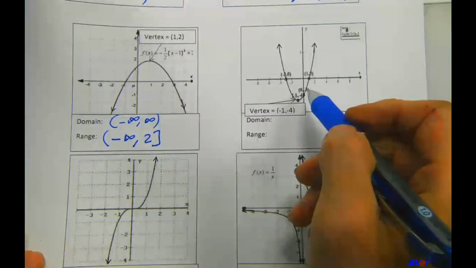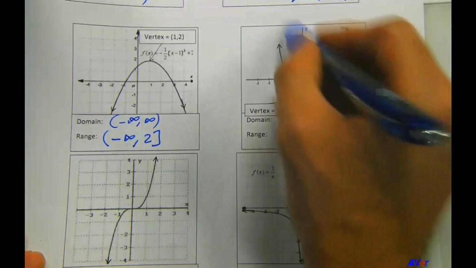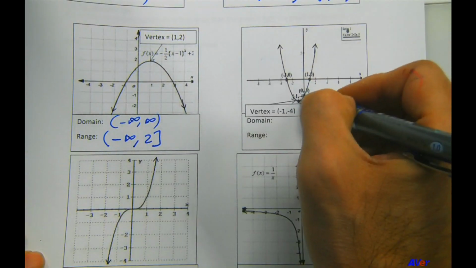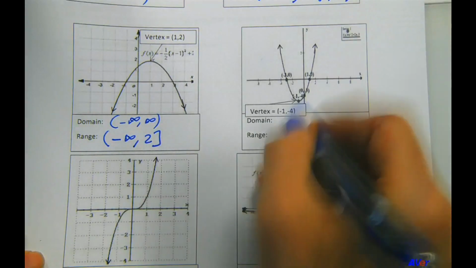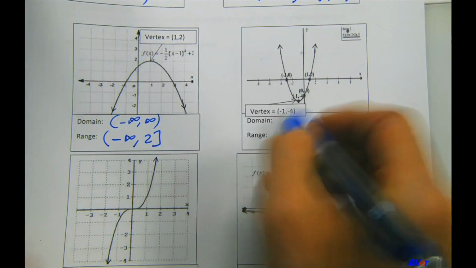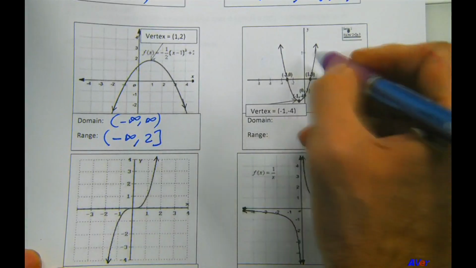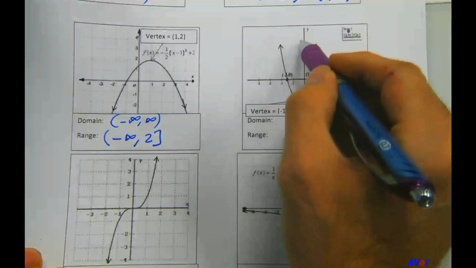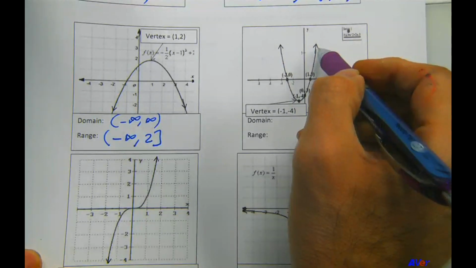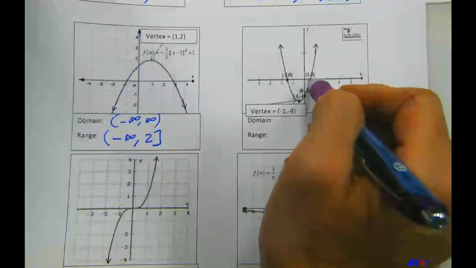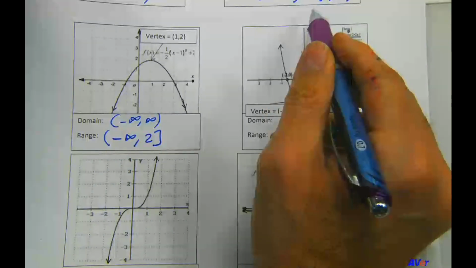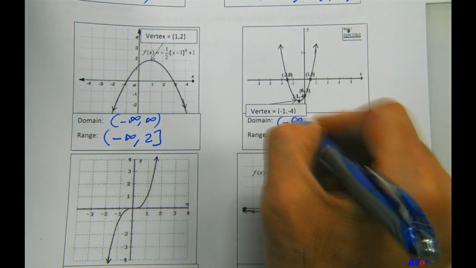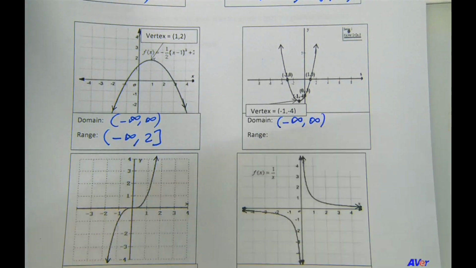Here, we have a graph that comes down from positive infinity and then hits a floor type of point and then curves back up again. So with respect to the domain, is there any x value that this function cannot take? No, it can take all values. If you imagine these arms continuing in both directions, then it'll cover all x values all the way to infinity. So there's no restriction on domain. So we write down the domain as negative infinity, comma, infinity.